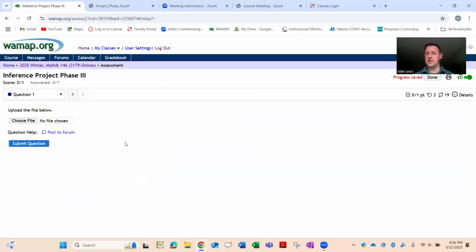Now, what you'll see in the gradebook is this assignment that I'm using to have you upload your project is just a place for you to put it. So in your gradebook, you'll see 1 point after you've uploaded it successfully. Understand that that is not your grade for the project. So what'll happen is after they're all uploaded, I go in and I grade them, and then there'll be a separate part of the WAMAP gradebook where I'll put your actual score for the project. And remember that that's worth 5% of your grade. So I will send you a WAMAP message once the project is graded and actually entered into your gradebook.